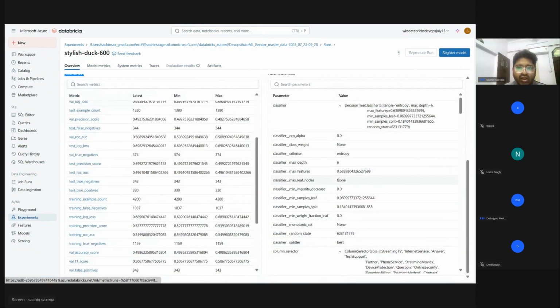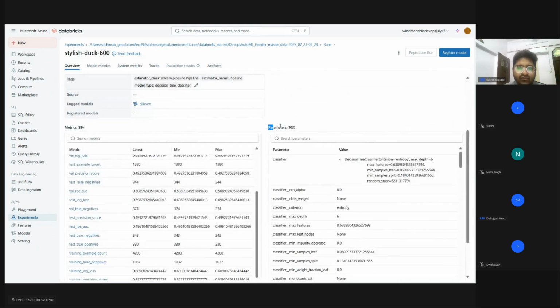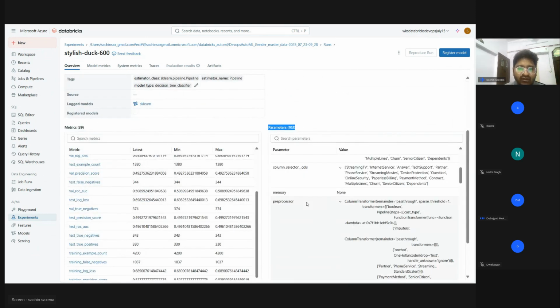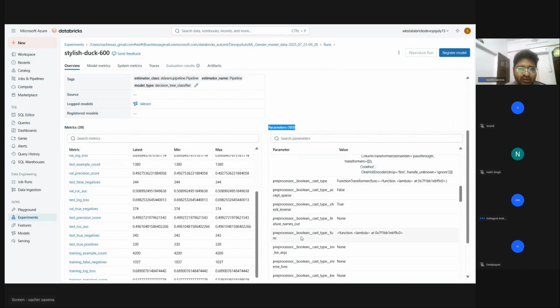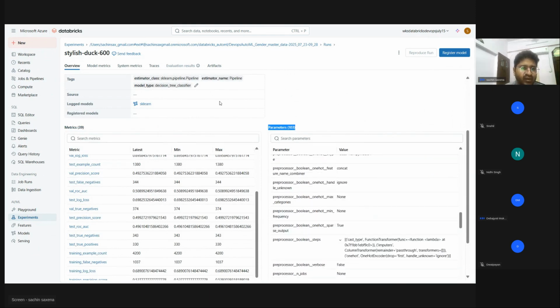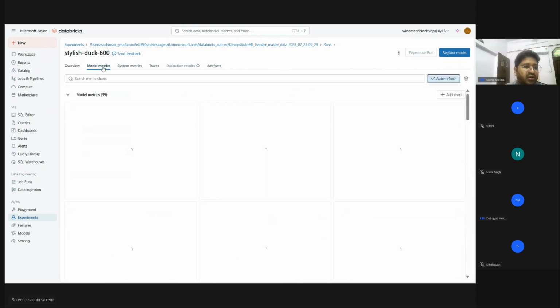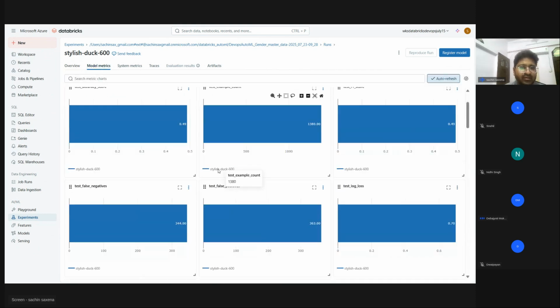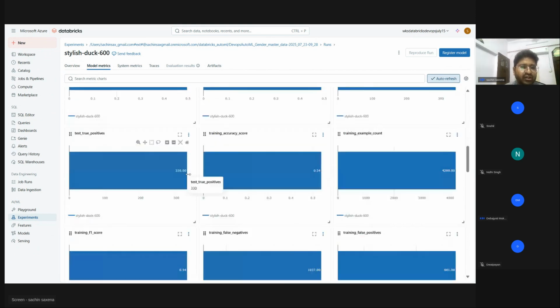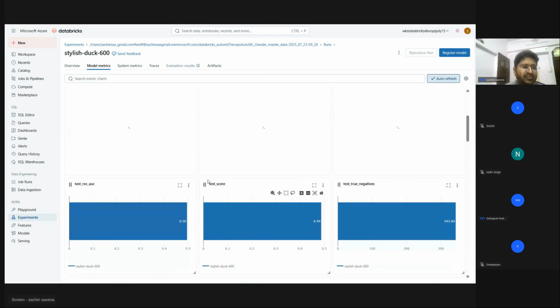If you go down here, the parameters show what kind of hyperparameters are used. When you click on model parameters, this shows other parameters as well.